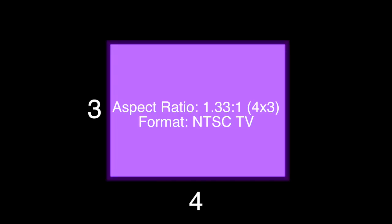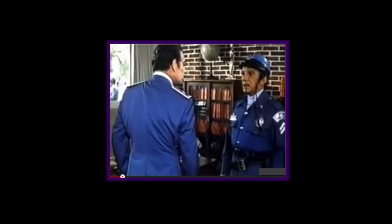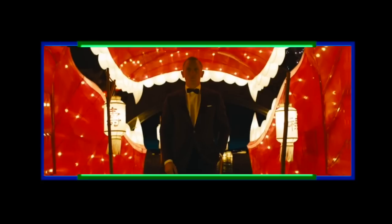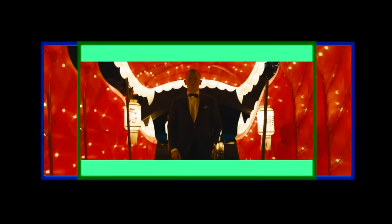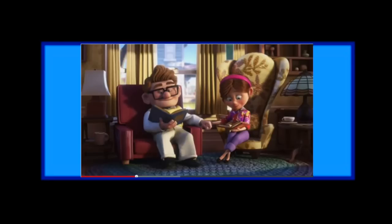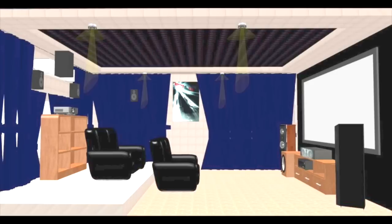Movies were shot to fit the 4 by 3 profile — it's still out there but a rare breed. Here's a shot from an old Mexican movie that fills this screen. What this means is if you watch Skyfall on the same aspect ratio screen it fills up perfectly, but if you watch it on a 16 by 9 screen you'll need to shrink the movie to fit, resulting in black bars at the top and bottom. Conversely, watching a 16 by 9 movie projected onto a 2.35 to 1 screen will give you black bars on the sides.